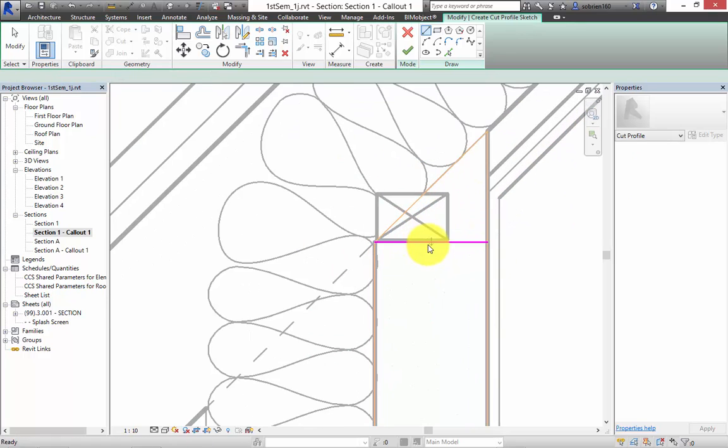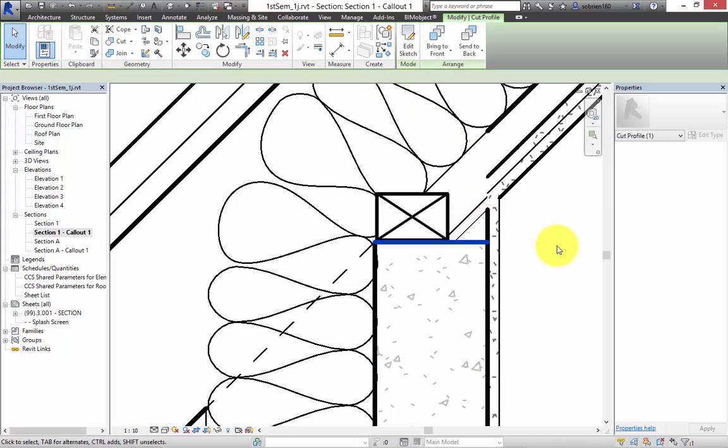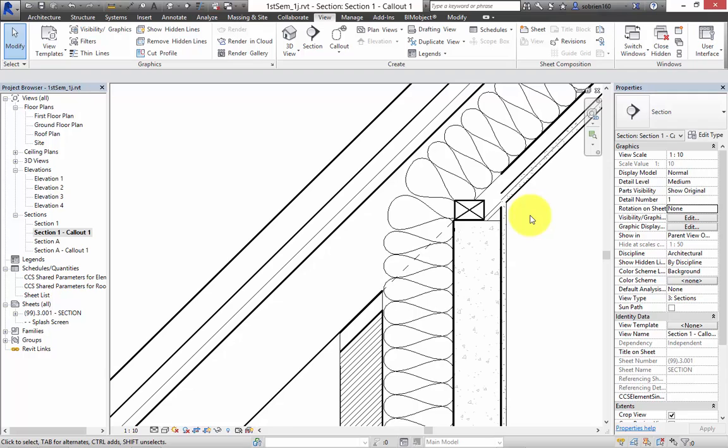And we have a little arrow here which is pointing towards the direction. It's asking us which side do you want to keep. Do you want to keep the bottom side or the top side? And you can just click that to decide which side you want to keep, up or down. So I've decided to keep the bottom side. If I accept that, it's cut out the rest of the concrete above the level there.